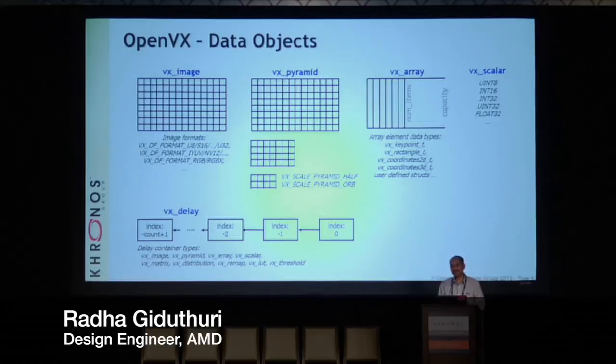Where does this get used? You can think of it in optical flow, where you look at the image at the current time frame and the image at the previous time, so that it can look at the delta from previous to current. You can also look at it with pyramids, for example. You want to look at a pyramid at the current time 0 and also time T-1. What it buys you is that once you compute a pyramid, you can put it in this delay element, so that it goes back and forth. You don't recompute the same object multiple times.